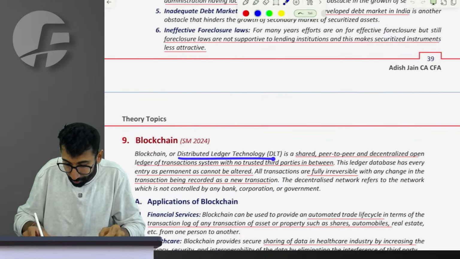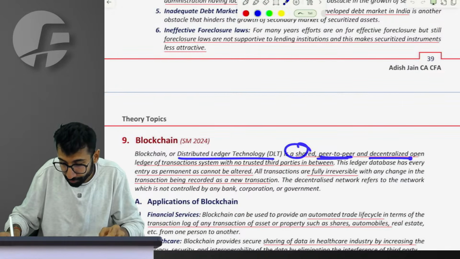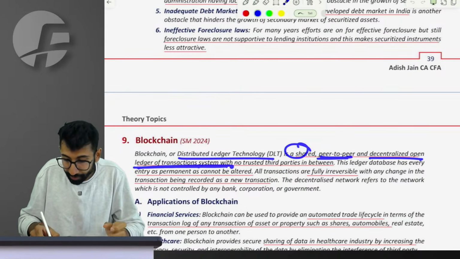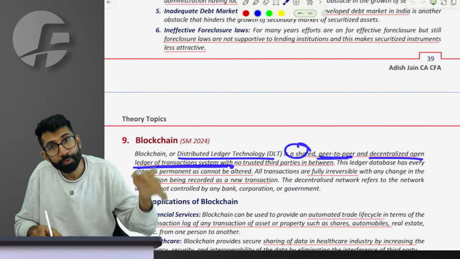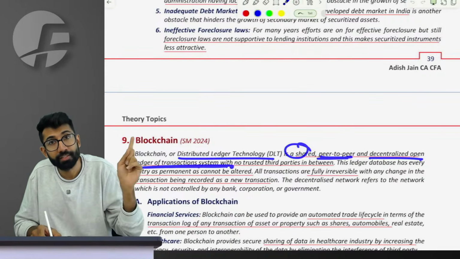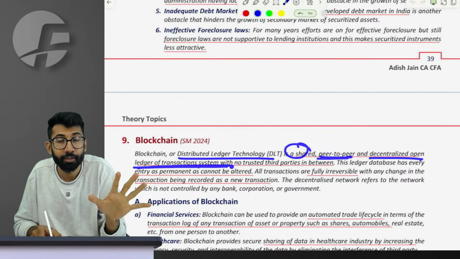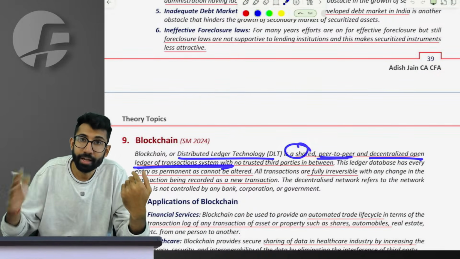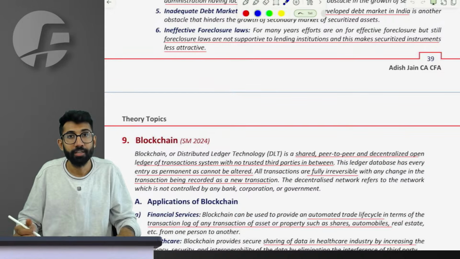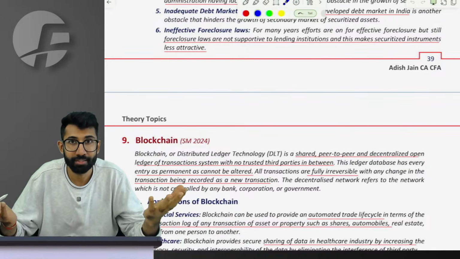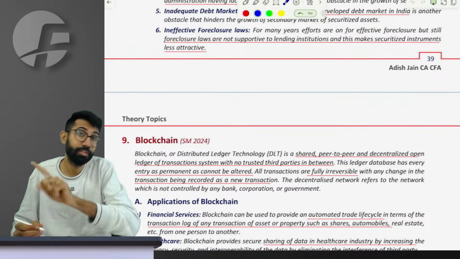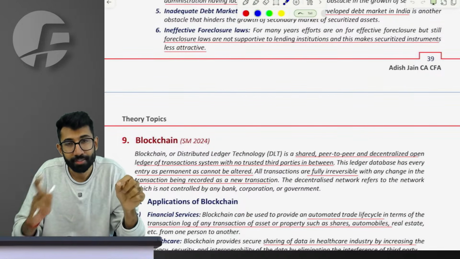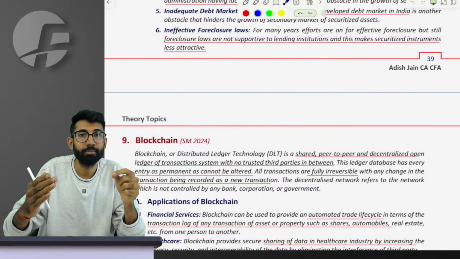So distributed ledger technology is a shared peer-to-peer decentralized open ledger transaction system. Basically it is a technology where the data can be recorded openly in the market, and since everyone has the same data, no one can alter it, because your data in that case will not match everyone else's data in the market and your data will lose its reliability. So it's a consensus system. Since everyone has the data, only you can alter it; you cannot convince everyone to alter it. So if a data is there at 1 crore places, and your data seems altered, your data becomes unreliable.